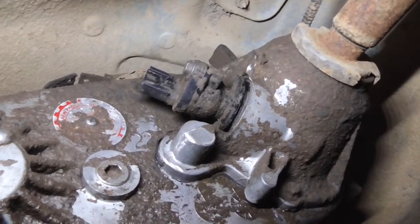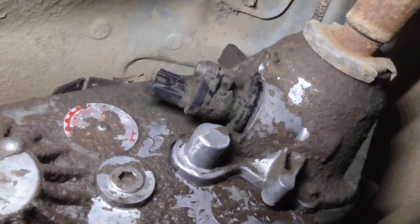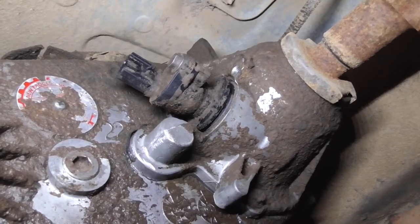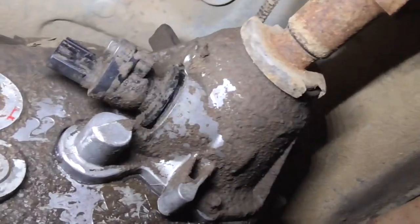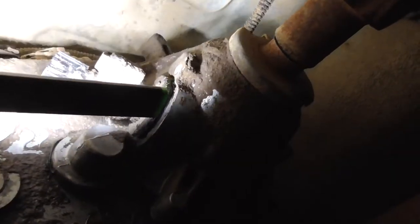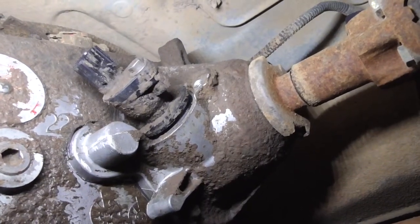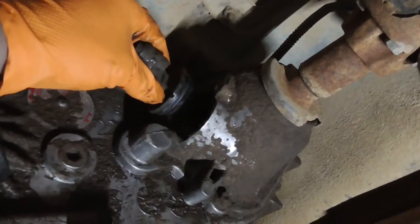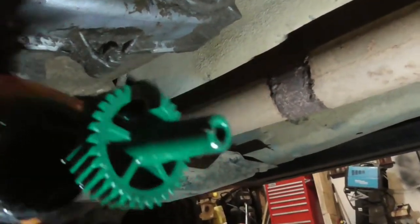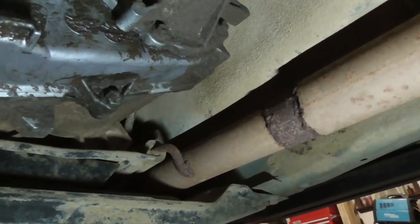If this is your first time pulling one out, it's probably going to be a bit difficult. I grabbed it with both hands and wiggled it up and down a couple of times. It looks like mine was RTV'd in there — you shouldn't need that. This is also clockable in different directions; there are slits here, here, and here. After pulling it out, I found the gear is actually a 34-tooth — it says 34 right on the back.